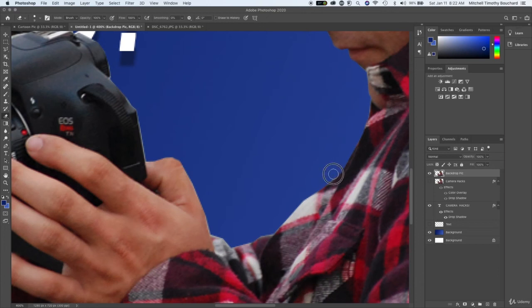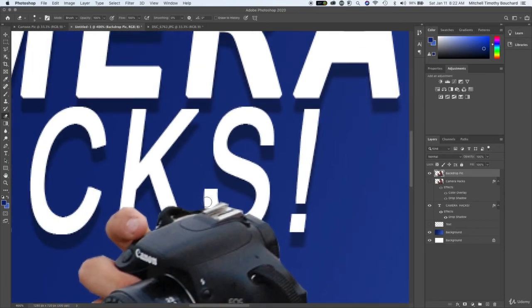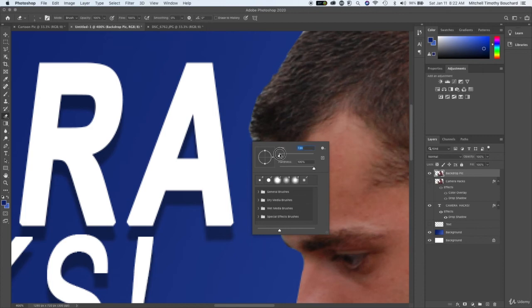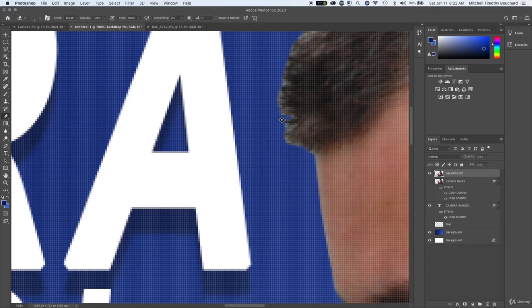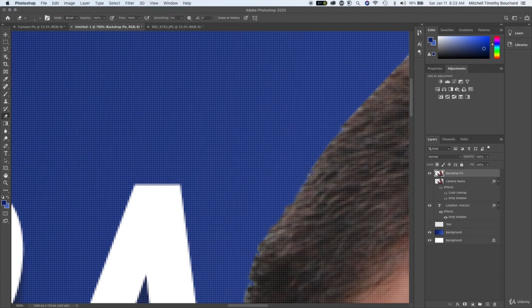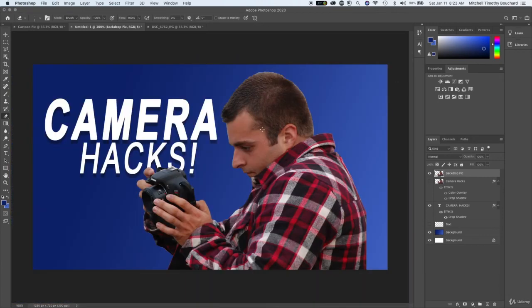Some images are going to be easier than others, but this is one way you can definitely go about doing this, and it just takes your standard image and adds a lot of life to it. Again, just kind of work your way pretty quickly, depending on how much time you have. We can go all the way to like 1%, zoom in, really get into those areas around the hair. The hair is just a tough spot, right? It's always going to be tougher to play with. And good thing I have short hair too, that makes this easier. But you can see within the pixels what needs to be eliminated, and it just takes time, but you could go through that all day.